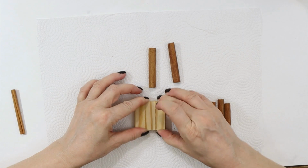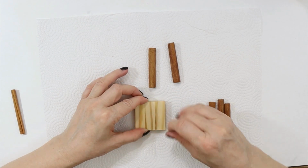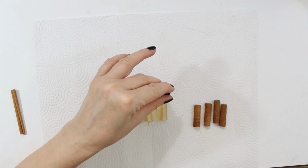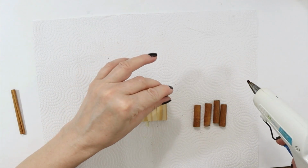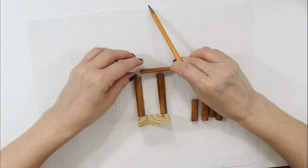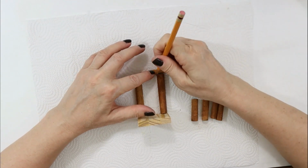And if you live by a Dollar General or a 99-cent store, they're also usually there all year round. So you're going to glue it together as you see me doing here. I've cut 4 short pieces and 2 longer pieces because today, folks, we're making a little mini farmhouse chair.